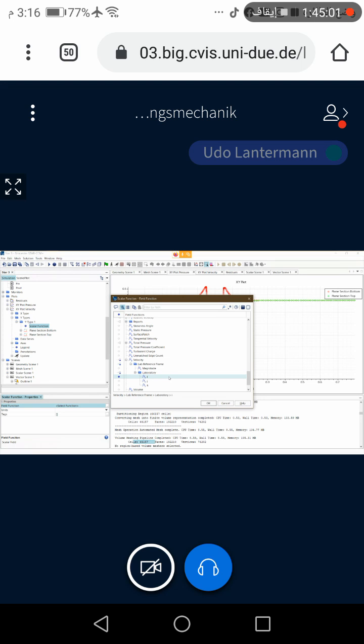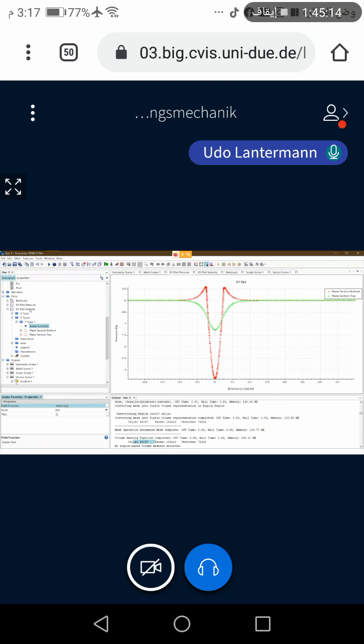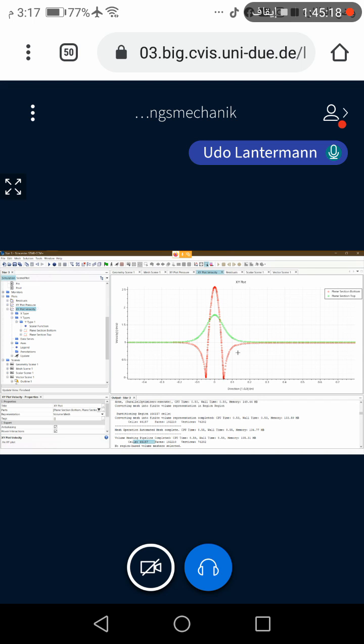So this one. I is the velocity component in x direction, j the one in y direction, and k the one in z direction. Okay? So I choose this one and also open the scene. And now I see the velocity distribution, the red one again on the top wall and the green one on the bottom wall.